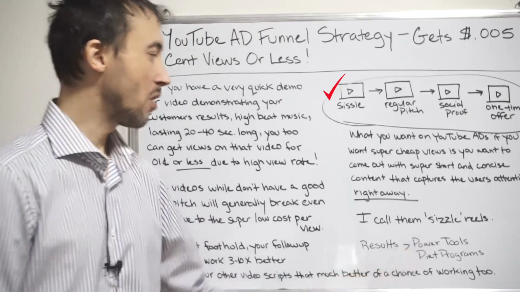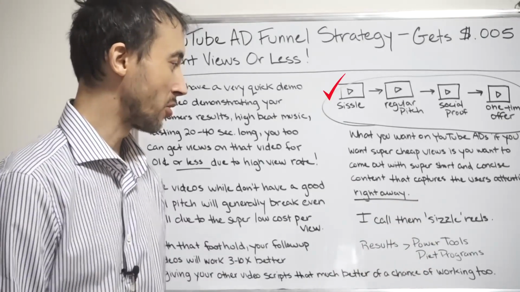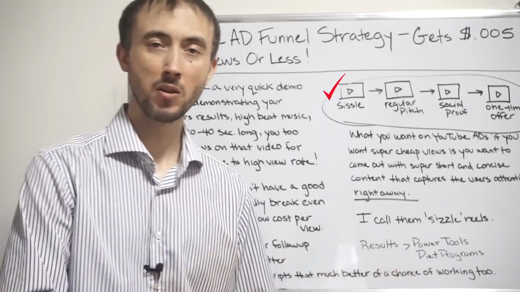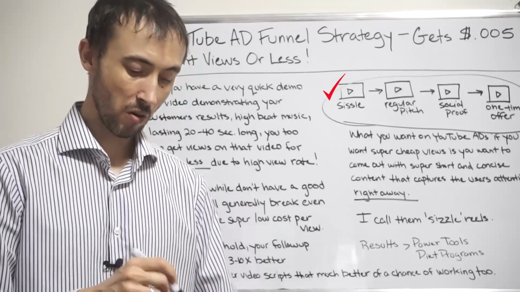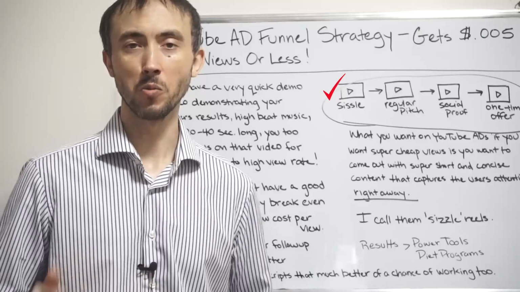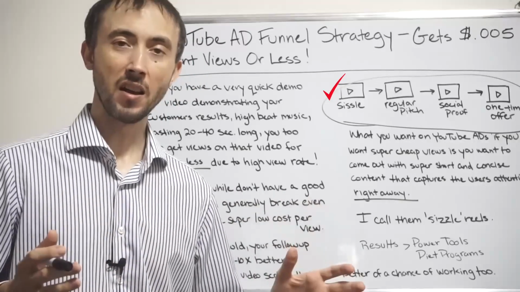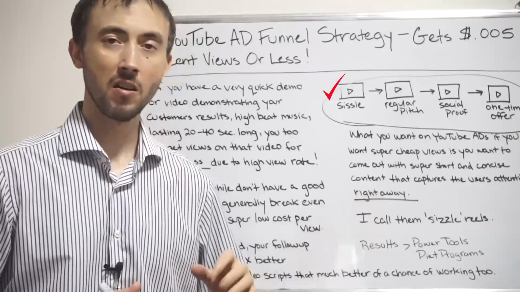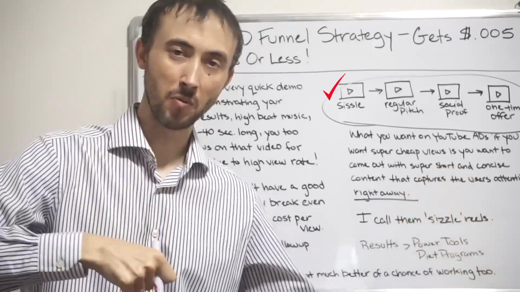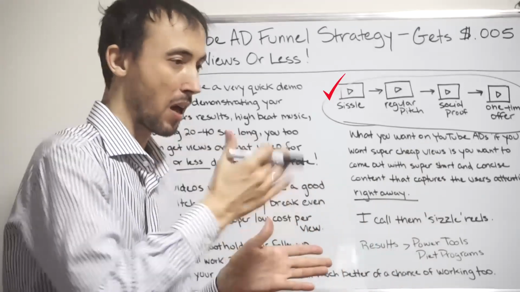Lastly, the thing I skipped over and did not mention yet was about the clients where we got results using the sizzle reel. I've done this in the power tool space, so there's a specific power tool that we were marketing, and I can't tell you the exact power tool because we'd give away the client's actual results, but basically, imagine if you had an electric reciprocating saw. All we did was show how this product will cut through this type of material. It'll cut through metal, it'll cut through rock, and it was just bang, bang, bang, bang.